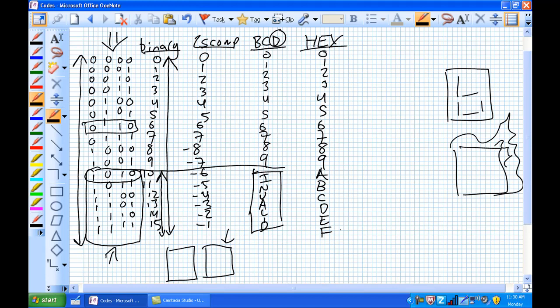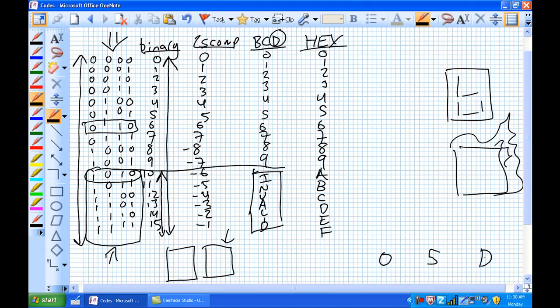Rather than saying quadruple 0, if I'm speaking in hex, I could just say 0. Rather than saying 0101, I could just say, if I'm speaking in hex, 5. Rather than saying 1110, I could say D.